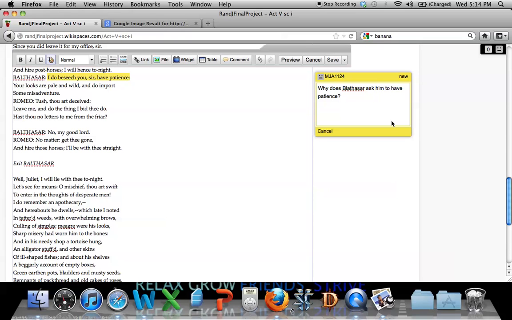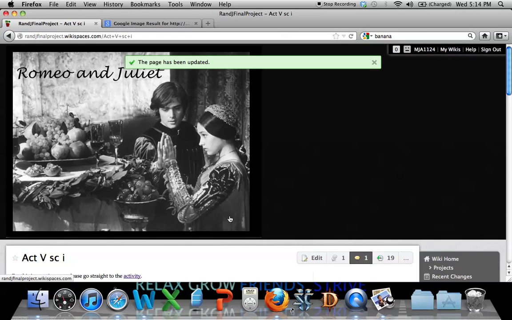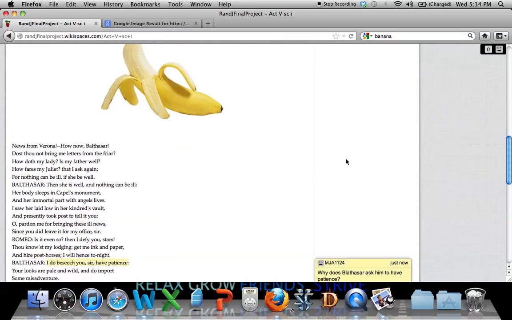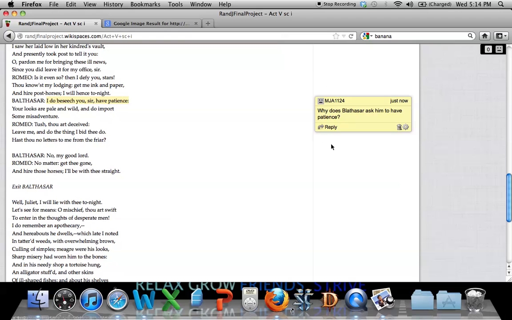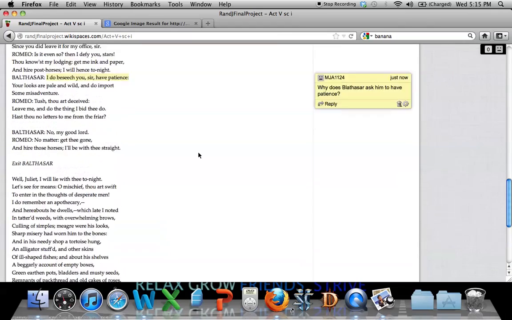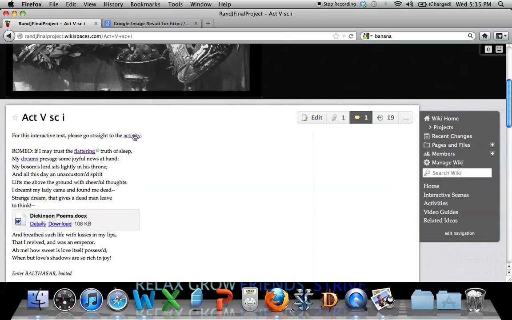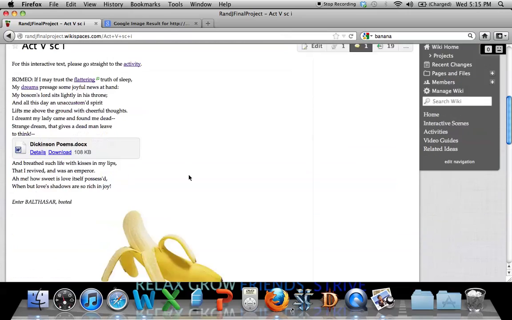Now, normally the tendency when you're typing something in is just to hit enter and it'll send it, because that's typically what we're used to. However, in the Wikispace, if you hit enter, it'll just bring you to the next line. So instead, you want to hit save. And now if we scroll down, see how we have the bubble and it says one comment, view one comment. Okay. We scroll down, our comment shows up over here. Fantastic. All right. If there's anything else that you think that you might want to do besides adding an image, adding a file, adding an internal link or an external link, please send me an email.